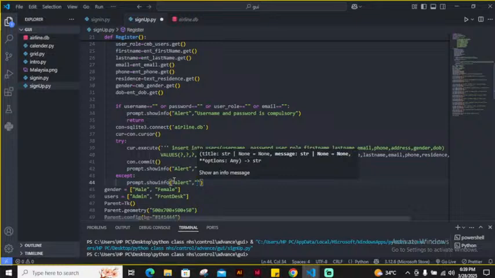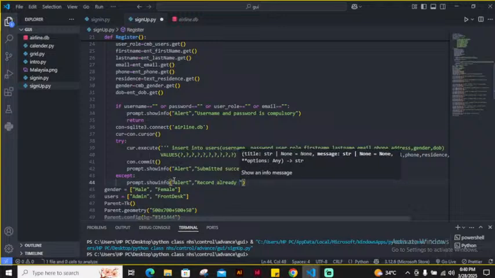Remember, this table has a primary key, and the essence of the primary key is not to allow duplicate records. Our primary key is auto increment. So if the person tried to save our record that has already been saved, it triggers an error. So what we are going to say is: record already exists.